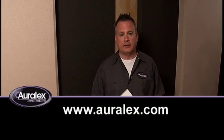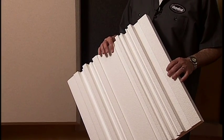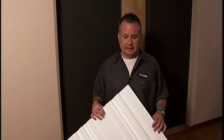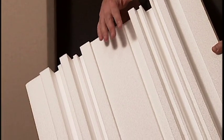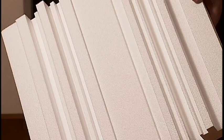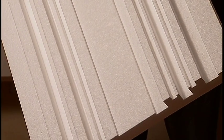Another Class A diffuser offered as part of the Oralex diffuser line is the Q-Fuser. We named it the Q-Fuser because it's based on a true QRD mathematical sequence. That's obviously very technical, but suffice to say that basing the diffuser design on a completely random sequence of numbers allows it to achieve exceptional performance and allows it to be called a true diffuser, as opposed to simply a reflector.